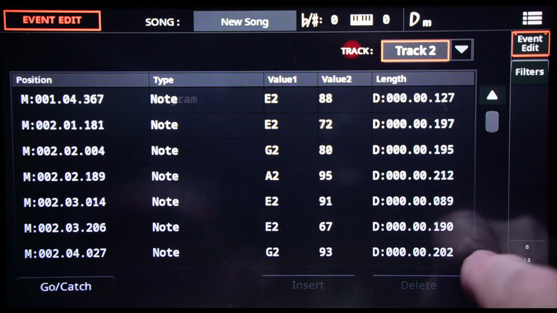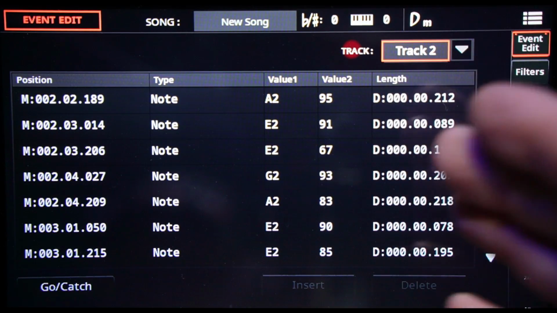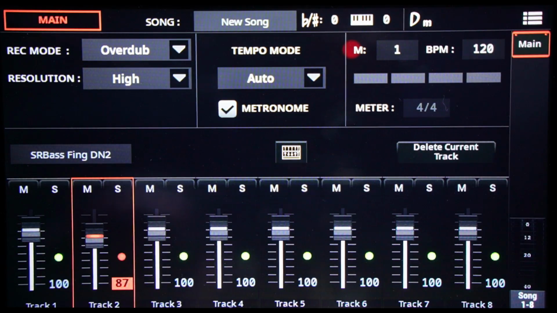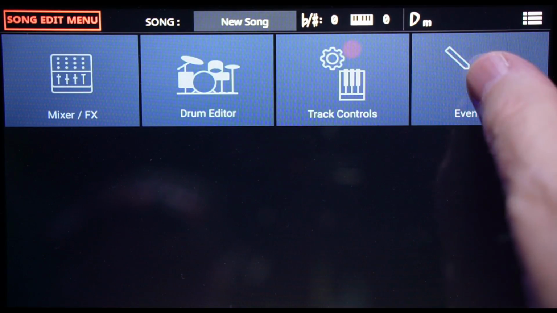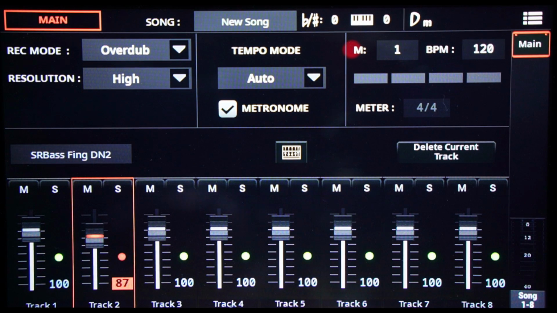So theoretically, if you did automate something and you didn't like it, you could probably come back into the event edit, which would then be just clicking menu, go to event edit, and there you go. You have everything that's going on in that track. So let's exit out of this, go back to here.